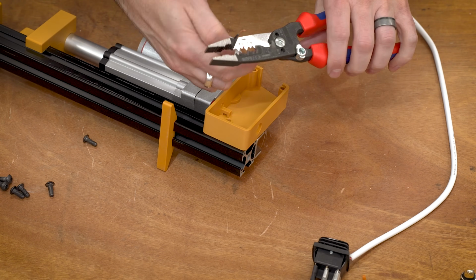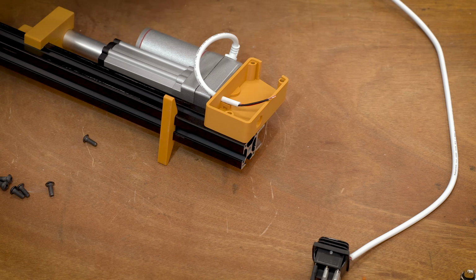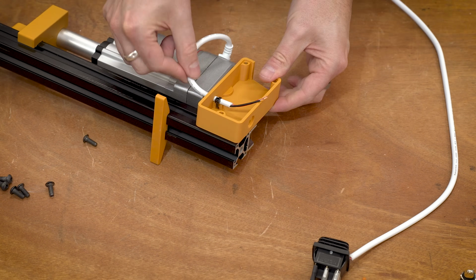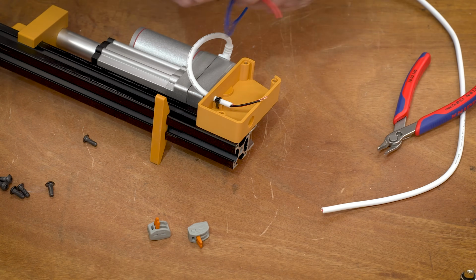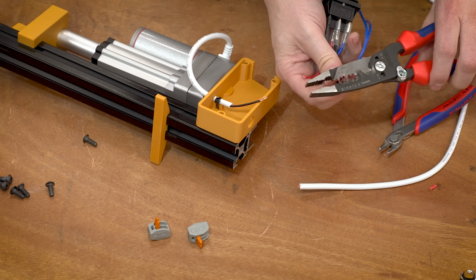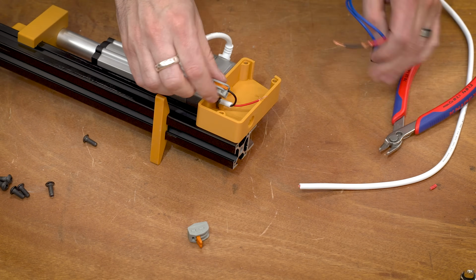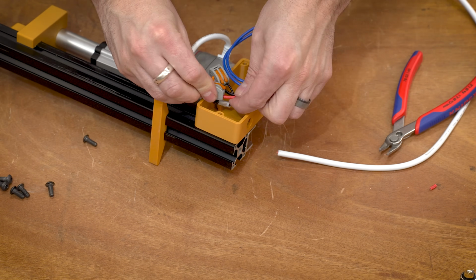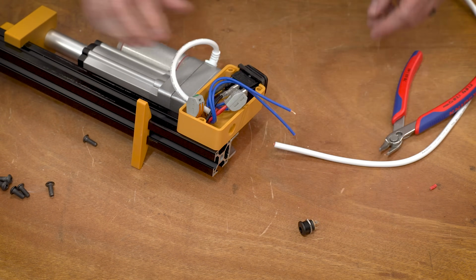And I also included this neat little feature for where the wire comes in. You can just run a zip tie through this little channel and then secure everything in place as a little bit of strain relief. Now, I don't believe in the idea of a traditional God, but I do believe in Wago lever lock connectors. I absolutely love these things, and for an application like this, I think they're absolutely perfect. I'm just using a couple of those to connect the ends of the linear actuator to the ends of the switch, and then I'm gonna solder in a barrel jack off camera so that the power can come into the opposite side of this little enclosure.